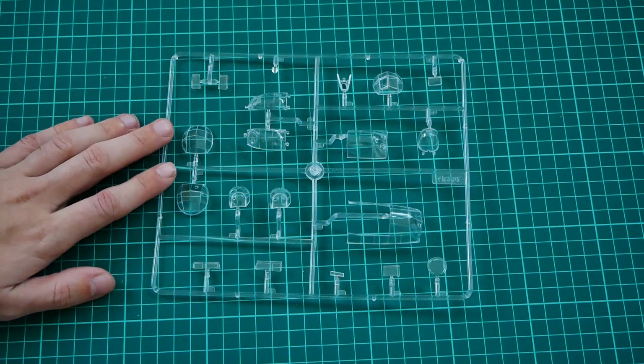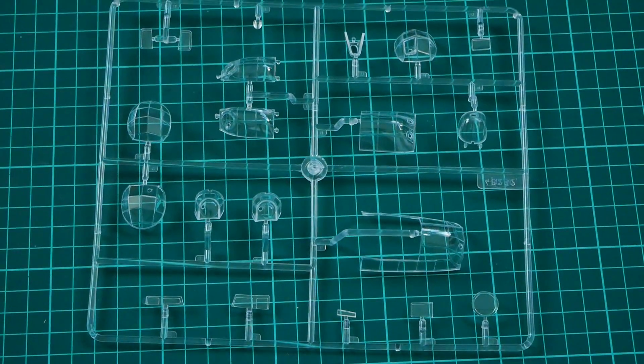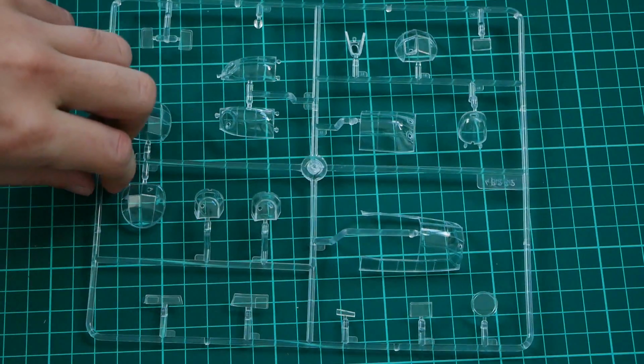Next we have another clear sprue. This one is bigger because here we have the, let's say, universal sprue, which is typical for all Junkers 88 kits from ICM. Here you can see it. Again, all clear parts look really good, and again we don't have any masks included, so be ready to work with those small sections of the canopies.